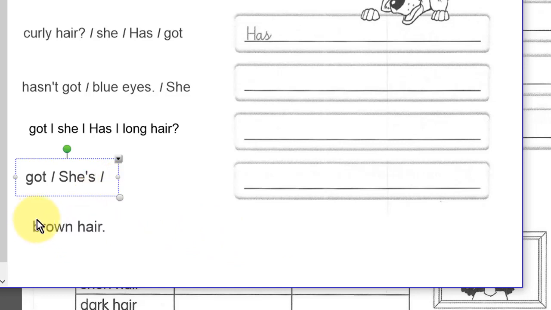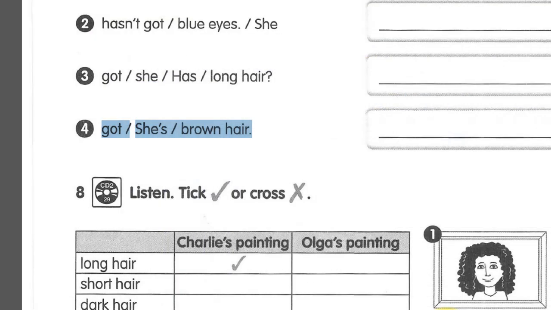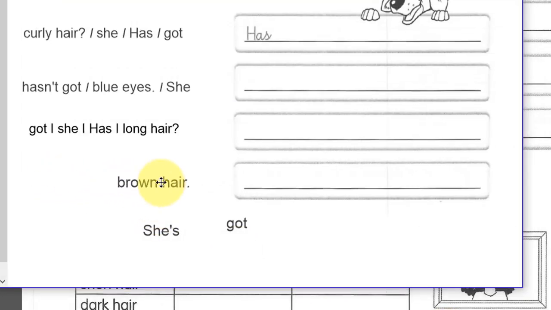So there. So I highlight, let go, click left again and drag it. Double click, highlight, let go and drag it. So now I've got the words, I'm not sure what order they were meant to be in, got she's brown hair. So it's got she's brown hair.